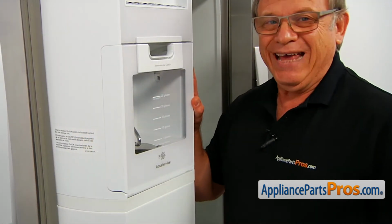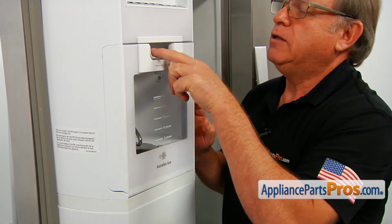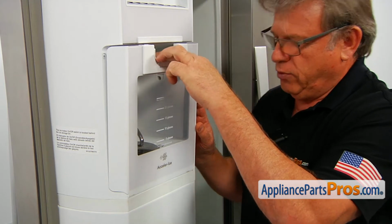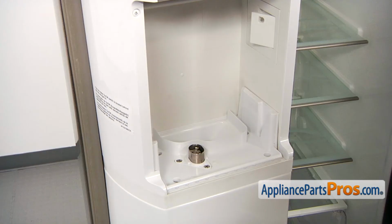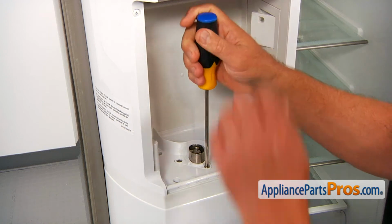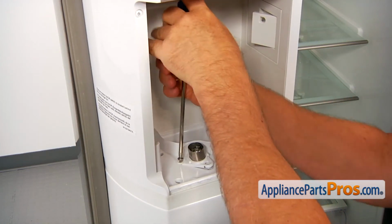Now we need to remove the ice bin assembly. I'm going to press down this little knob here and unlock it. Then I'm going to pull it forward and pull it straight up. Next, I'm going to remove these two Phillips screws and lift off the mechanism.